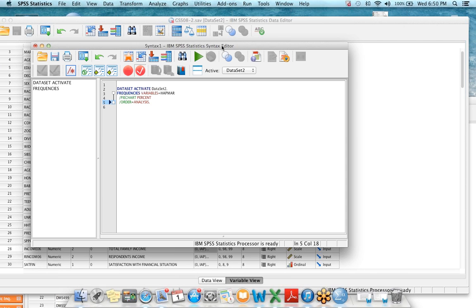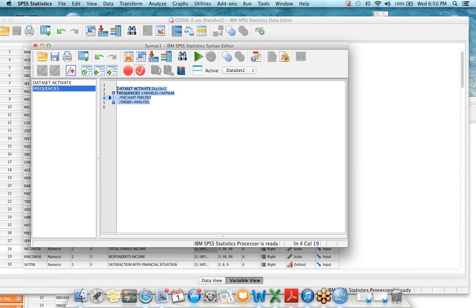It is your syntax editor. And this right here is what we just told SPSS through our menu, through our point and click. This is what we want it to do. Okay. And when you paste it in here, it means that you're leaving yourself an audit trail if you want to go back at some point and run the same analysis again. Say you add variables or you add cases to your file and you want to run the same analysis. Well, if you have your syntax file saved, then you don't have to go back and do all those point and click menus again. You just select the parts that you want from your syntax file here and you run it.